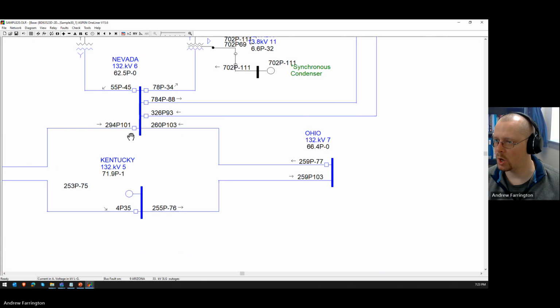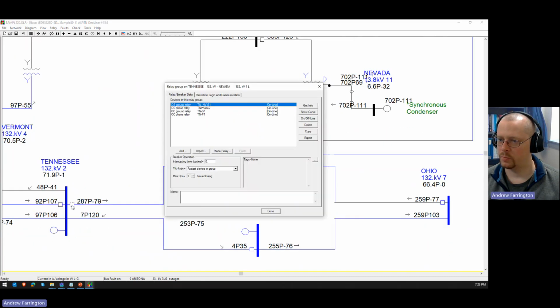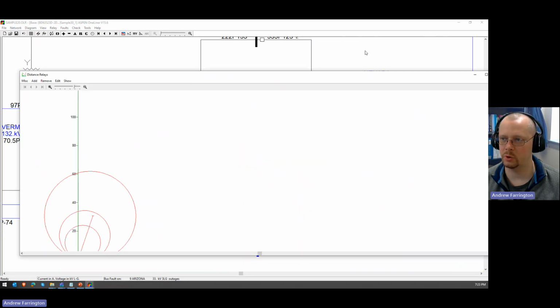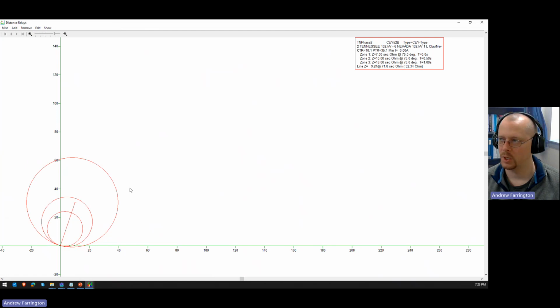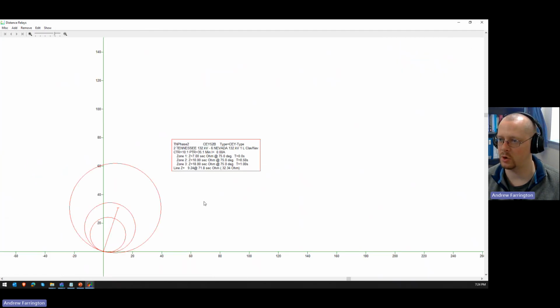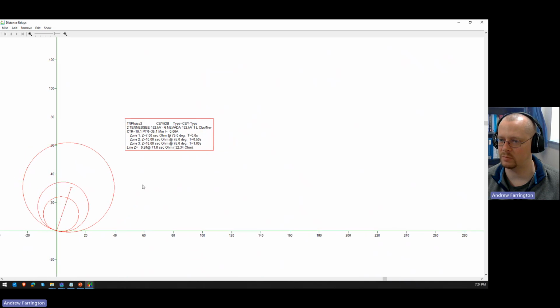All right, so we're going to select this, and we're going to go to a phase distance relay, and we're going to show this curve, and it's going to open in a new window. So this is a distance plot. I don't know if you've seen this yet or not, but if you haven't, this is what it is. This line here represents the impedance of the protected line. Then this first circle is the zone 1 element that we said is going to be underreaching of the remote end. Looks like this is set at about maybe 75% of the line impedance.